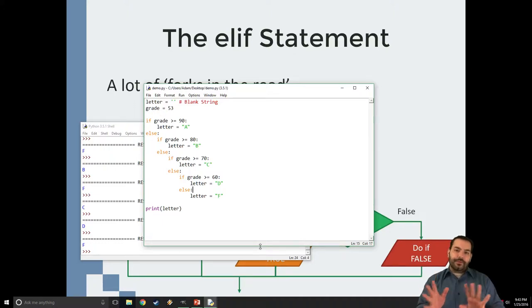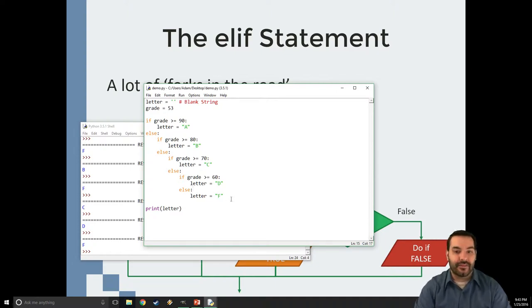Now, there's one beautiful thing that Python does. It looks at this, and let's arbitrarily say that I had a lot more letters in this grading scale, and I went all the way from 100 to 10. So I've got a problem. Obviously, I'm going to be running out of space. I'm going to continue going down all the time.